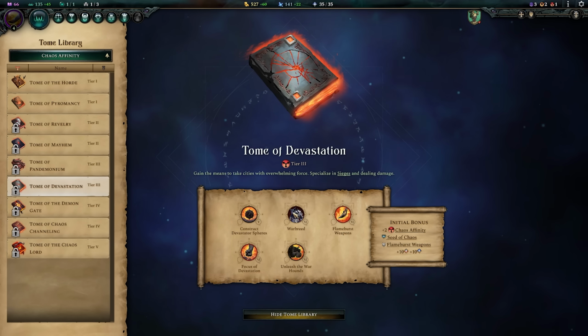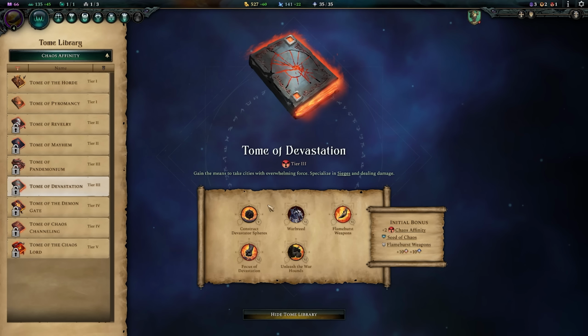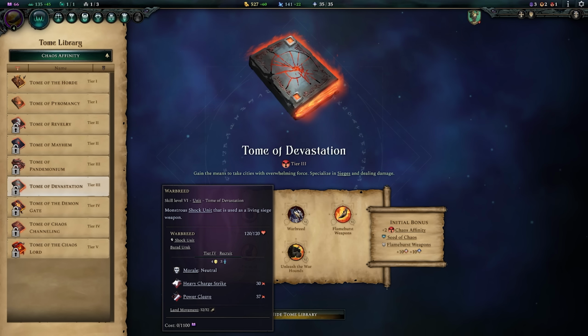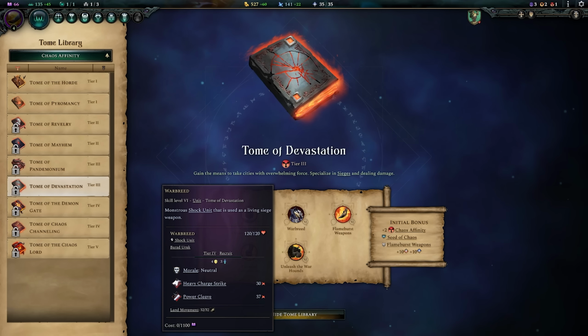In the Tome of Devastation, get War Breed, these huge constructs, unleash the Warhounds for a siege project, construct Devastator Spheres. I mean, if you could name this thing, what's his name? Not Grom, Grong or whatever. The big Grond, the big ram that is actually named after, oh my god, it's named after something in Morgoth's army, and I can't think off the top of my head.